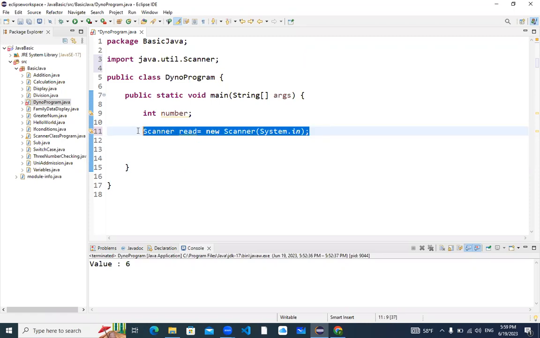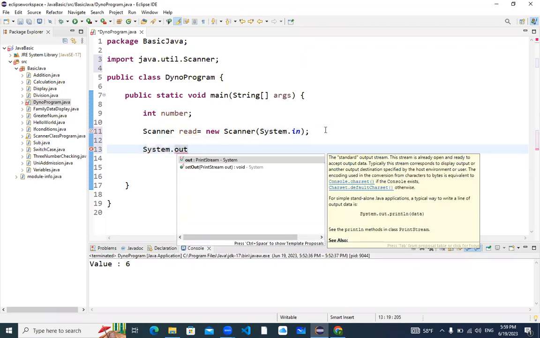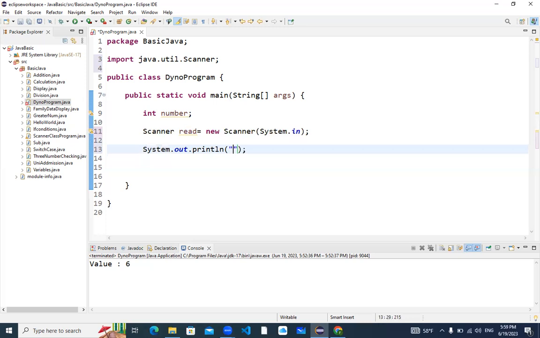Now you're ready to execute your file. As a user, you need to pass a beautiful message so that the user can understand what the system actually wants from me. System.out.println, I will pass the data like this: Enter any value. I'll pass a comment that the system wants from you, the user, that you can pass any value from the console of my screen. Now the next job is to hit the enter button right here.